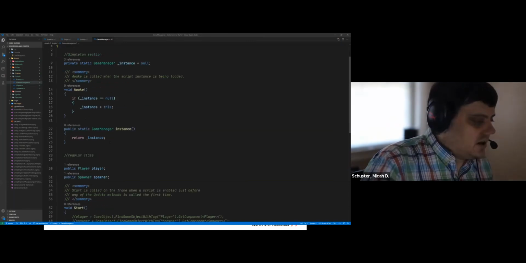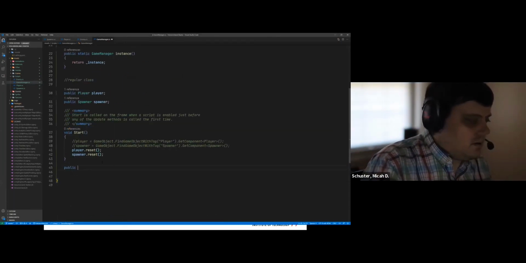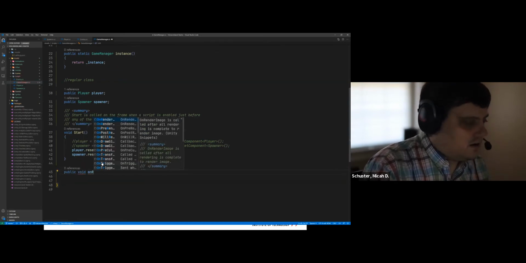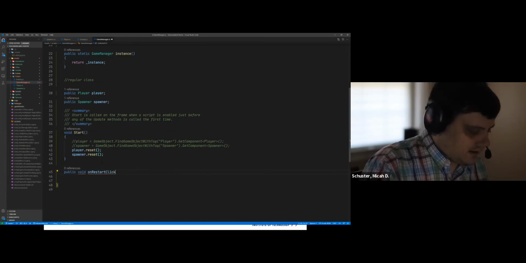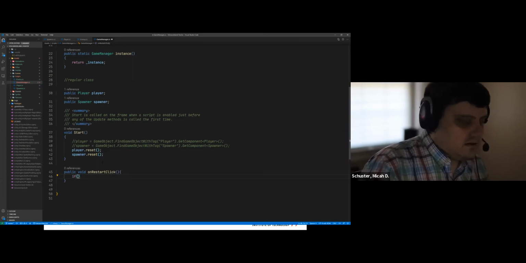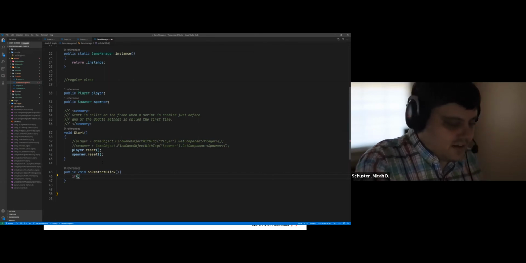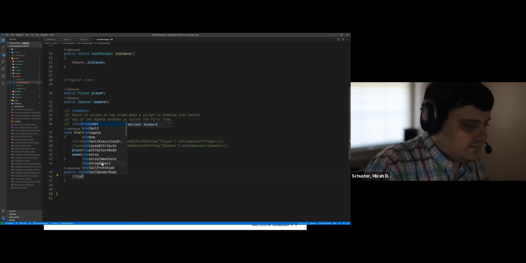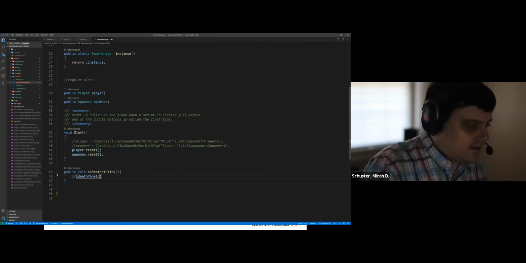In the game manager, I'm going to write that little method. I'm going to say public void OnRestartClicked, or click, something like this. Now I'm going to check if my death panel, and I don't have a reference to the death panel yet. We're going to create that here in just a second. So I'm just going to say if death panel, I'll create the reference in a sec, but if the death panel is active self.